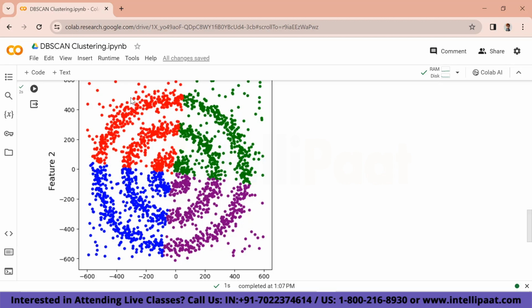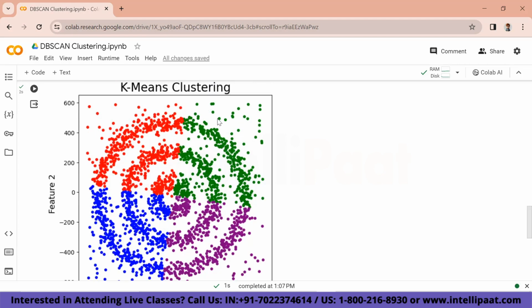Like this is the red cluster here, this is the green cluster, this is another purple cluster, and this is another blue cluster. And k-means is also unable to find noise in this given dataset. These are all the noise points, but k-means clustering is unable to find that noise and included the noise points inside these clusters, right?